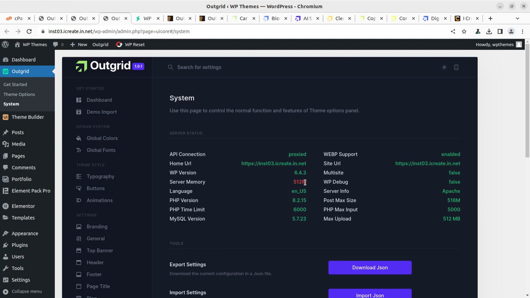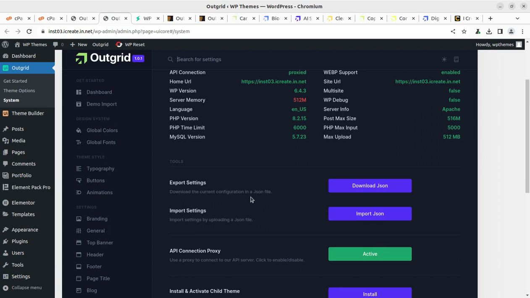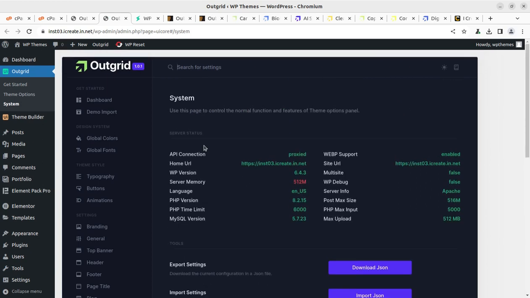So server memory is low here, so what I'll do is increase the server memory simply through the wp-config file. So it is still at 2 GB memory, which is amazing for me as well, but I am going to proceed with this only. So I returned it back to 512 M for server memory, and let us see if it works. I'm going to show you all these things. And okay, so we can go for demo import.